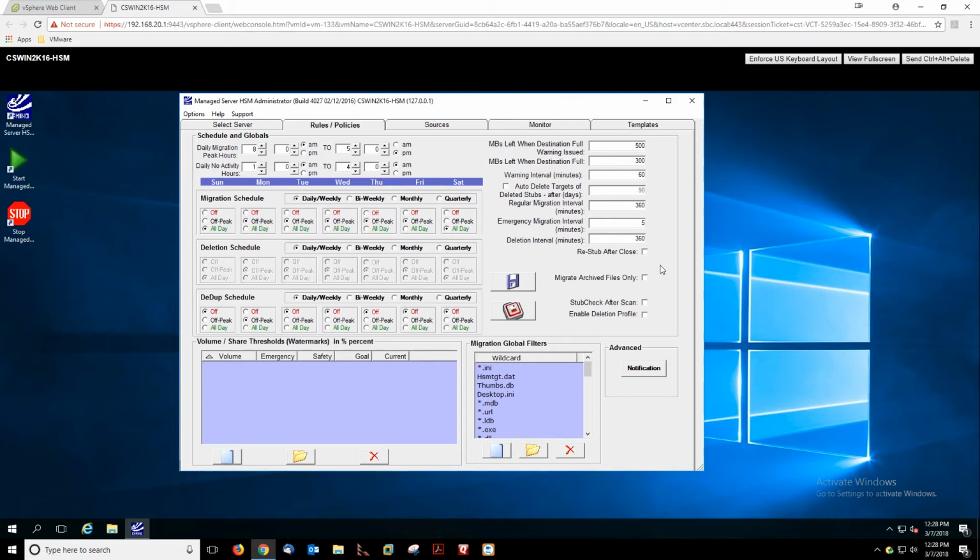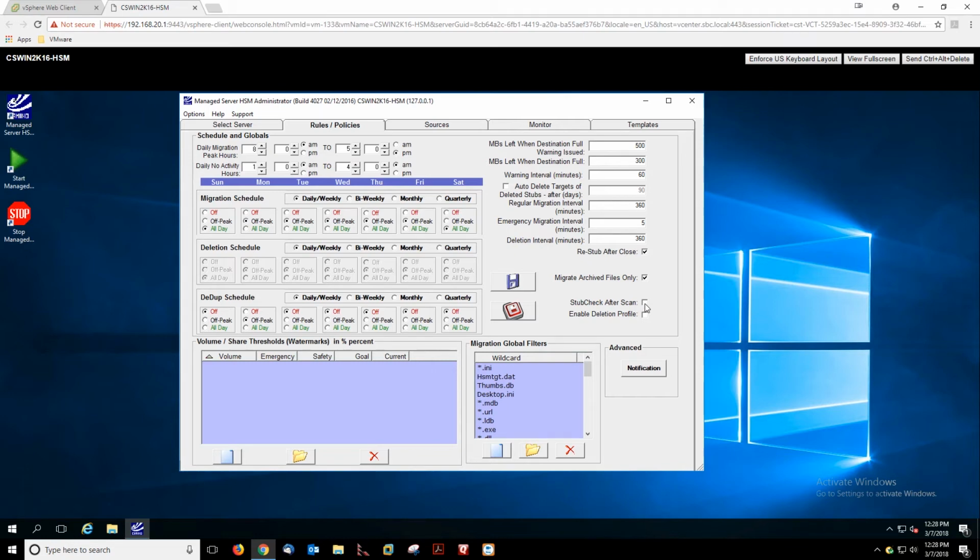Alright, moving on. Let's take a look at restub after close. By enabling this feature, you are enabling the option to restub unchanged recalled files when they are closed. If you enable migrate archived files only, this is ensuring files are backed up by your backup software before they are migrated.